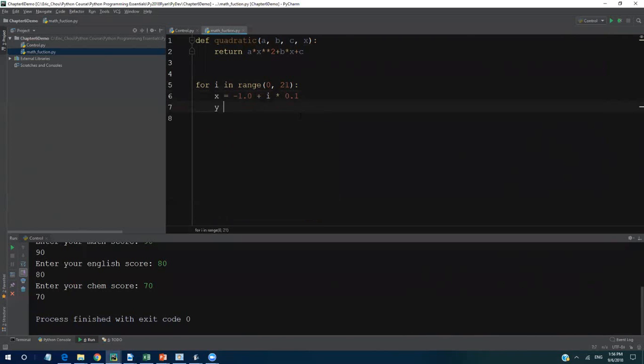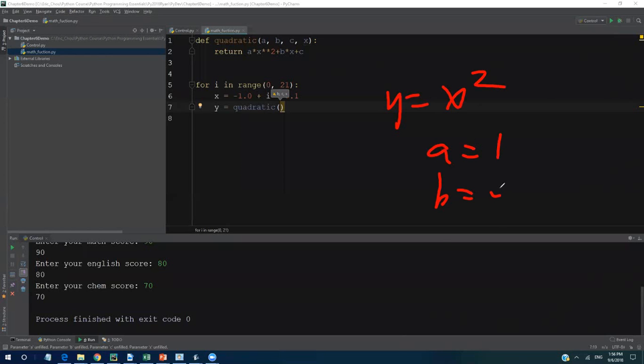So I get my y equals this one. Actually, it is quadratic of... this time I'm trying to show you y equals x squared, right? So a equals 1, b equals 0, c equals 0.